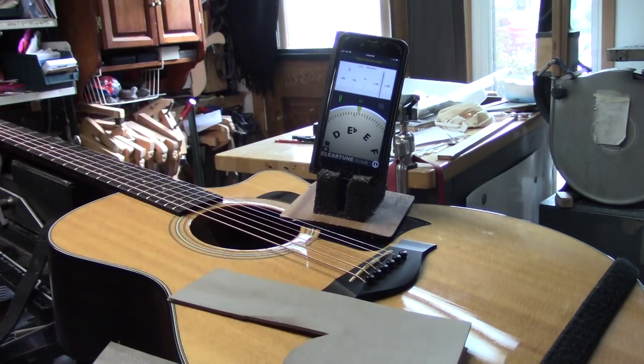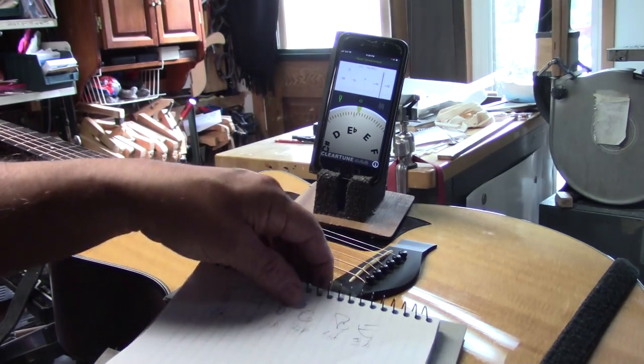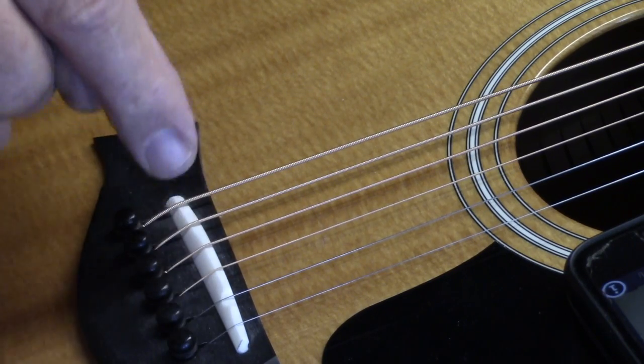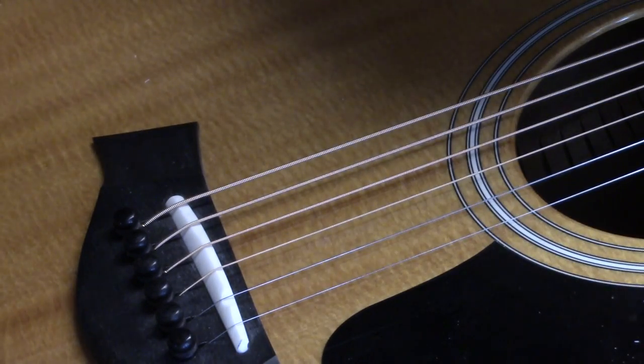By the way, I have a piece of foam underneath that metal spiral frame so that we don't mar the top, of course. Well, we're into a compensated cantilevered saddle, no way around it. Let's get started. I want to bring you in close to kind of show you a detail that I've started doing the last couple of years.